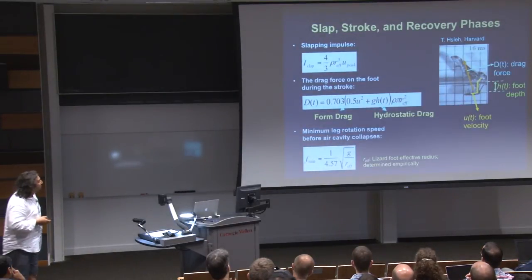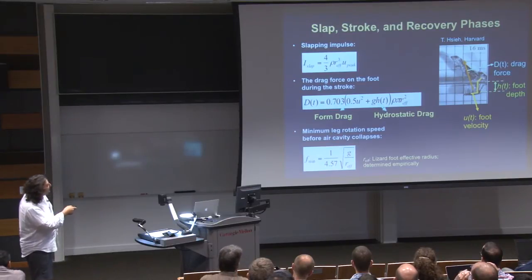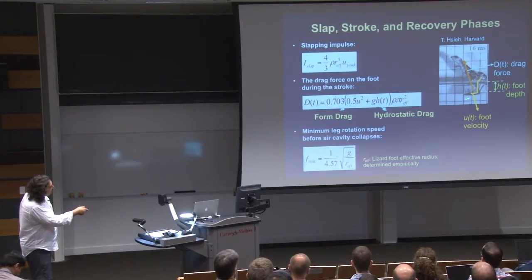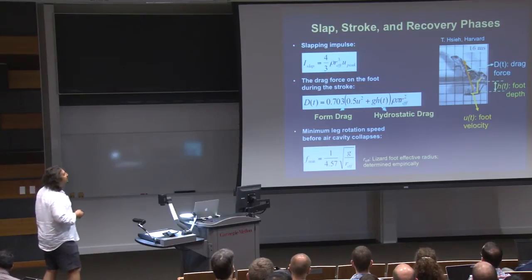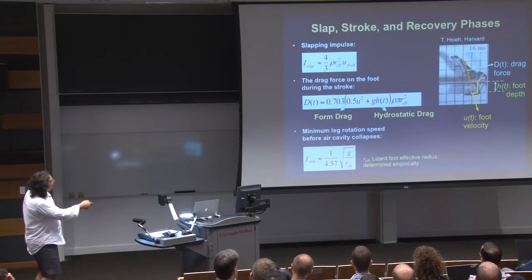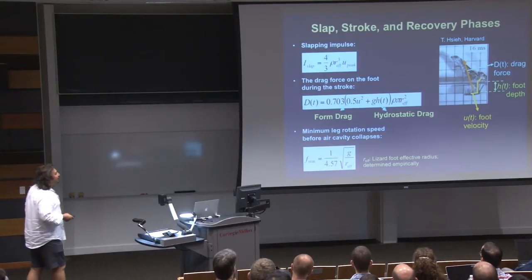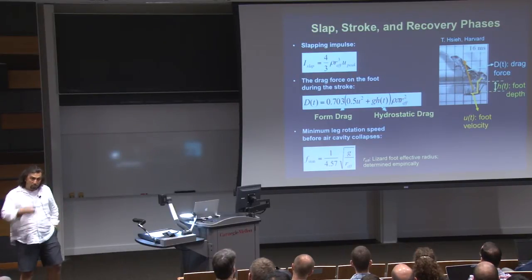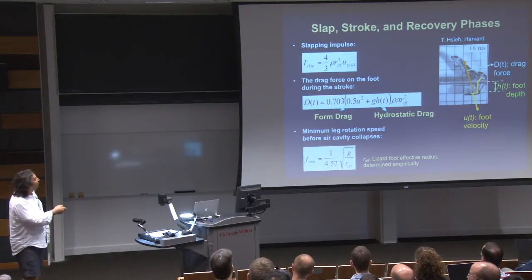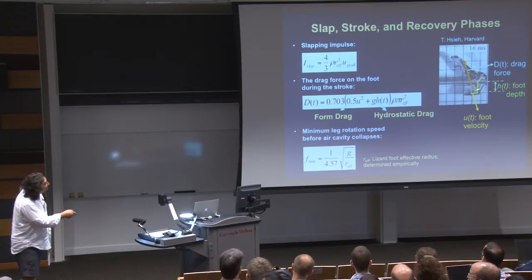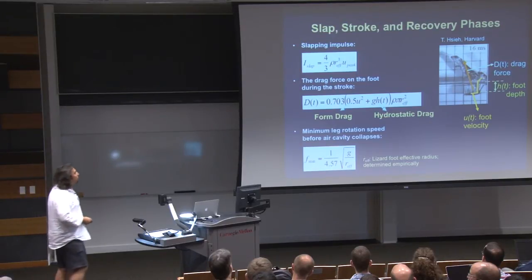So biologists at Harvard looked at that problem before. This is a biological experiment from the side view. You see the lizard on the water surface, creating this air cavity, first slapping the water surface. That slapping impulse can create some vertical, positive force for lifting, and that's momentum transfer. Then the second part, which is the more dominant part, is where the foot is under the water, creating this air cavity, and depending on the shape of the foot, the height underwater, the speed of the motion and the trajectory, you get a drag force. This drag force vector, as you see with the given trajectory, is perpendicular. That means it has a component for lifting and a component for forward propulsion.